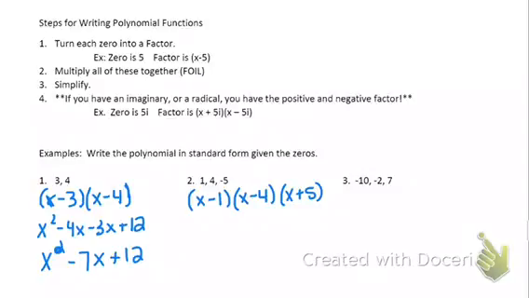And then same thing on 3, we've got negative 10, so that'll be x plus 10. We've got negative 2, so x plus 2. And then positive 7 is x minus 7. And so then all you do is you multiply these out just like what we did in that last example up at the top. Doesn't matter which two you FOIL first, you just multiply them out, simplify, and then multiply again.